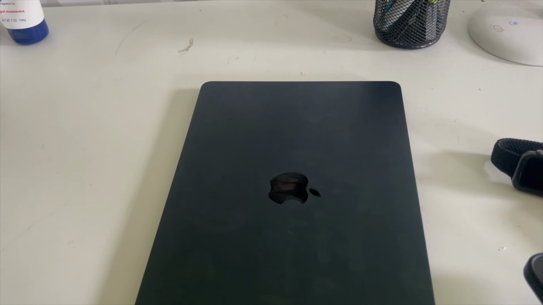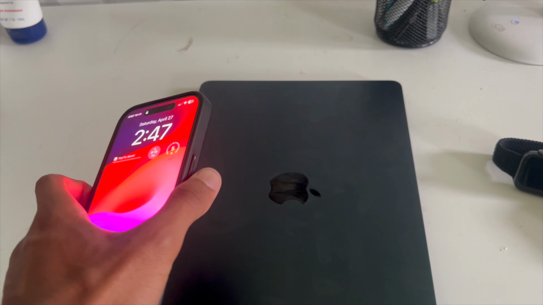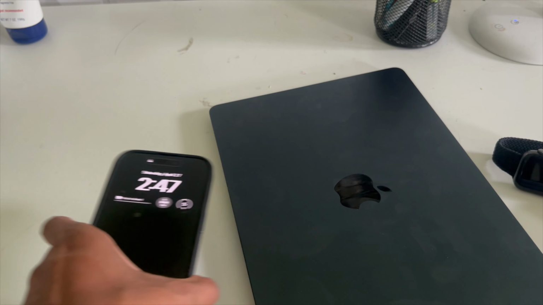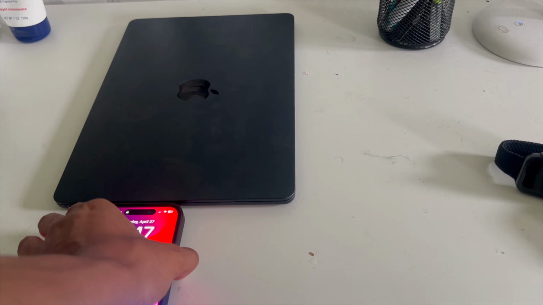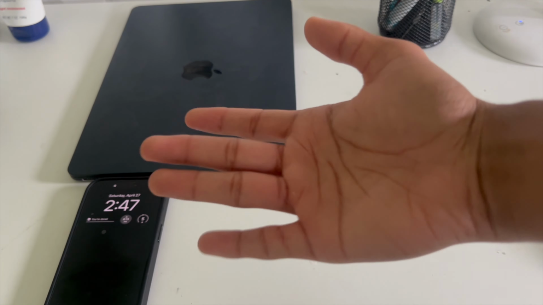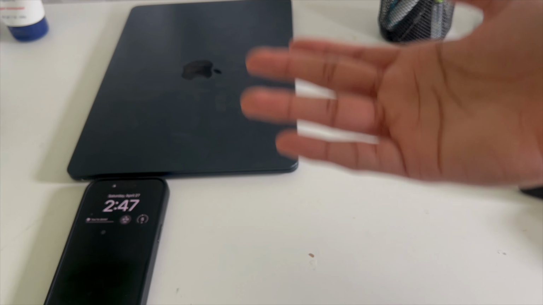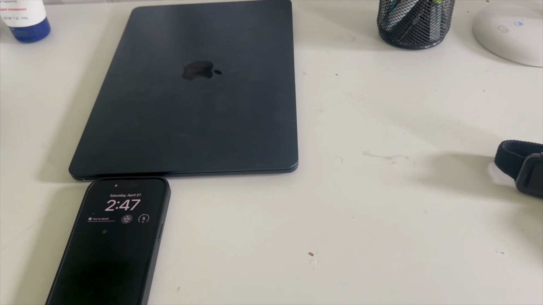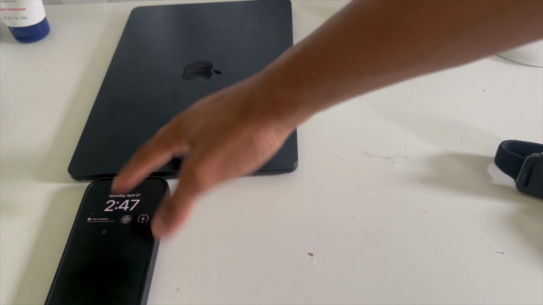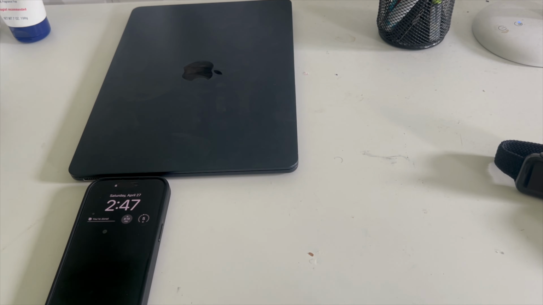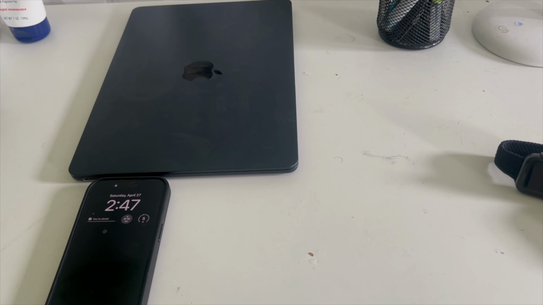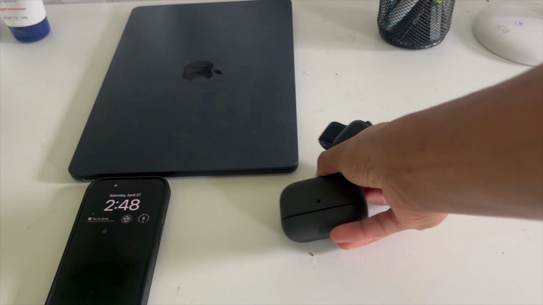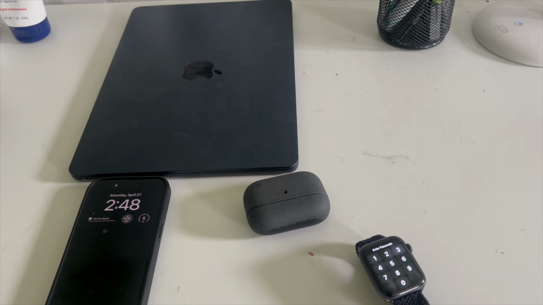So if I had to rank them in order, it would first be my phone. Honestly, I don't know. My MacBook and my phone would be tied. I just like my phone a little bit better because of Snapchat, Instagram, and it has the data. When I take my MacBook to school, I have to use the hotspot. But I basically can't choose which one is better. Maybe I use my MacBook way more than my phone though, at home, definitely more. And then probably my AirPods second, my Apple Watch third, and my iPod last.